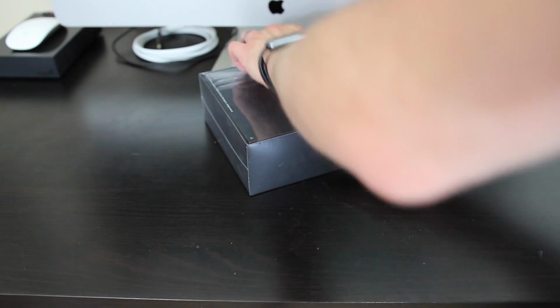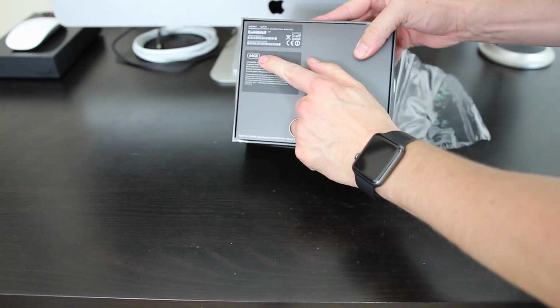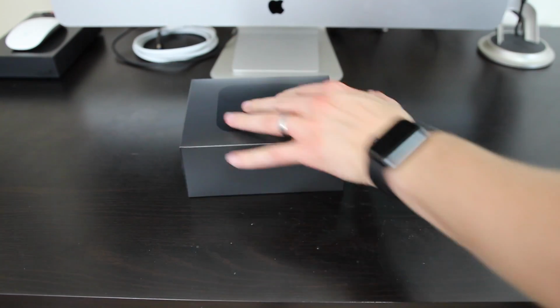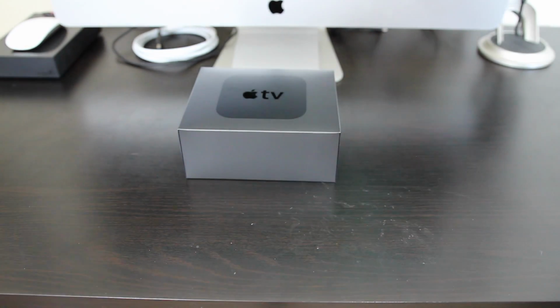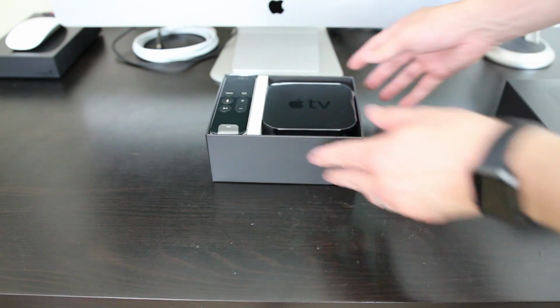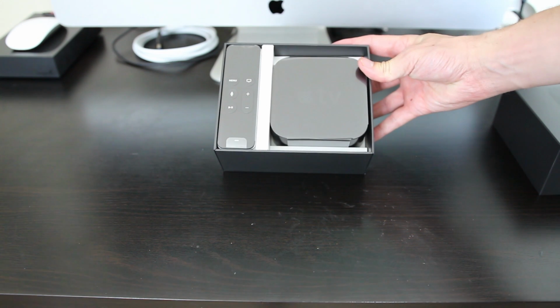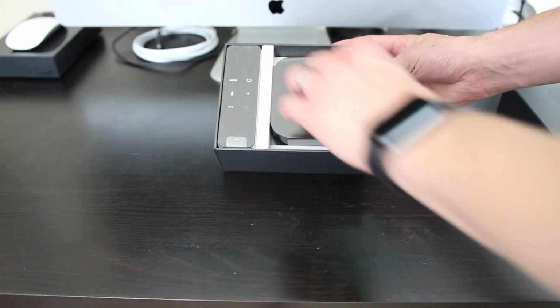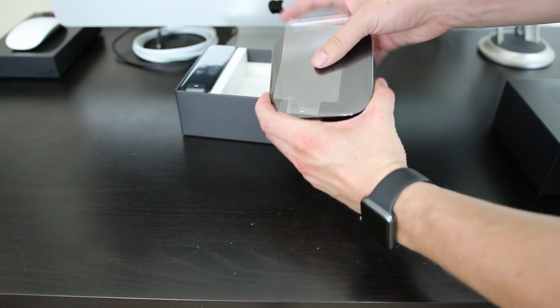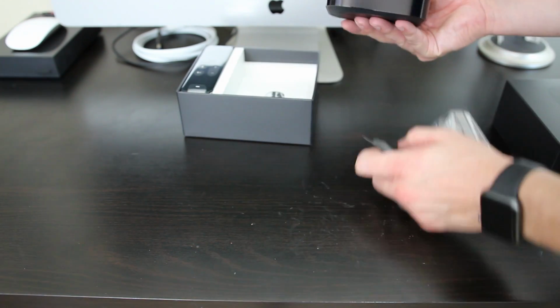I got the 64 gigabyte version of the Apple TV because you never know what kind of stuff you're gonna put inside of it. First thing you're seeing right out of the box is the controller and the actual Apple TV itself. Are you ready for this? This is my favorite part. Oh yeah. This is my very first Apple TV, so I'm very excited.